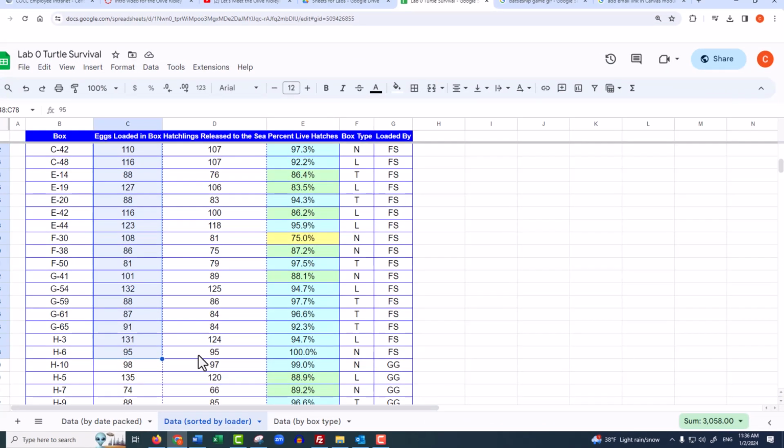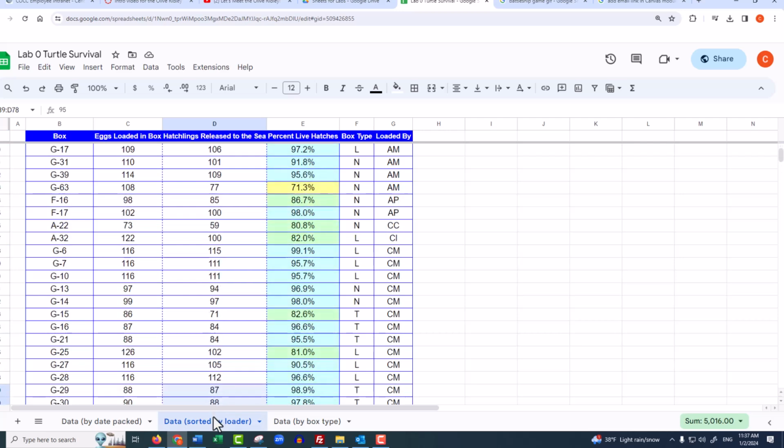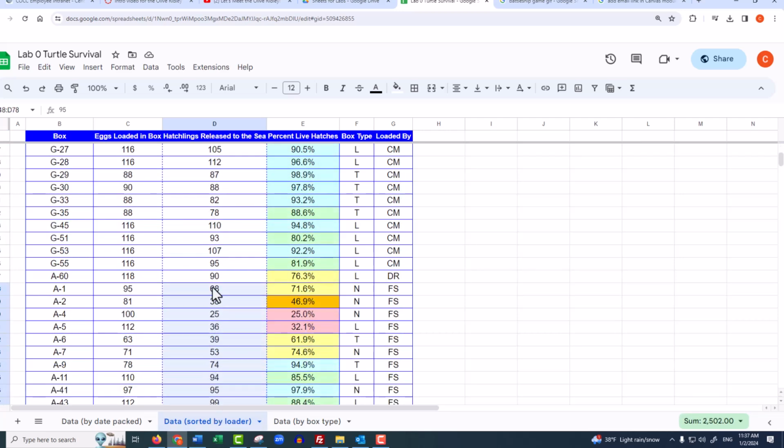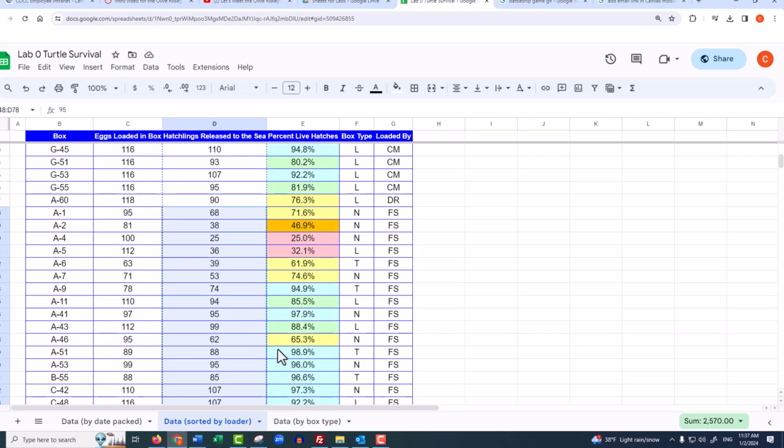Now, how many babies did Frank create? That seems kind of weird. Frank didn't create anything. Of the boxes Frank packed, how many total babies hatched? That sounds less religious and more correct scientifically. Okay, so I'm going to start by clicking right here. His box here was fantastic. He packed 95 eggs and all 95 hatched. But now what I'm going to do is click and hold and select up until I've selected all of Frank's boxes. Whoops, I went too far. There we go. So it looks like it stops at 68. Now, once again, I'm just going to double check to make sure I got them right. Yep, I got the 95 down here at the bottom, and I got the 60 up here at the top.